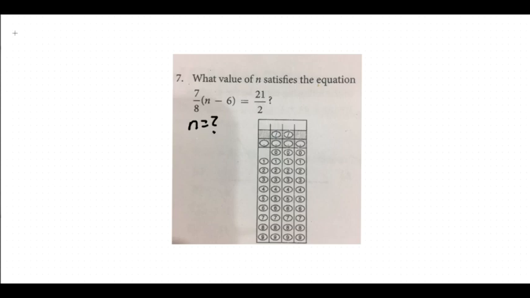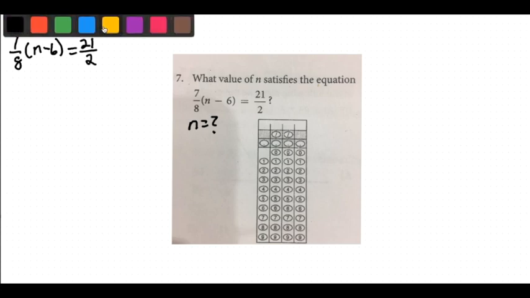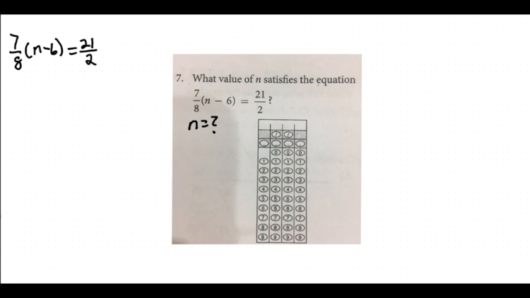So this goes back to basic algebra. So this question should serve as a recap for some of you who might forget how to solve algebraic equations. So we need to make n the subject of the formula. Firstly, how would we get rid of this 7/8? How would we get rid of the fluff? Or as I like to call it, the shell or the skin of this. So we multiply by the reciprocal on both sides, 8 over 7, right?